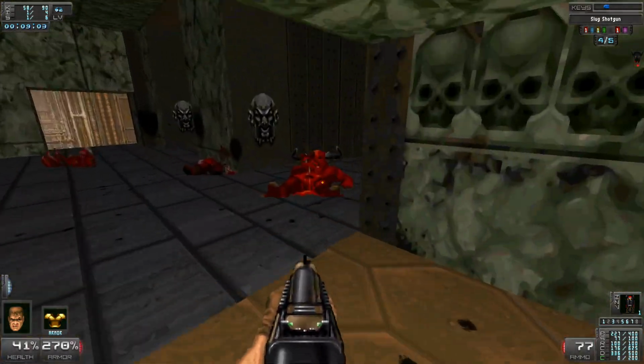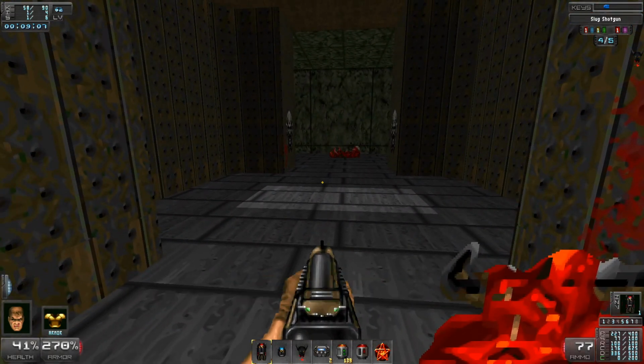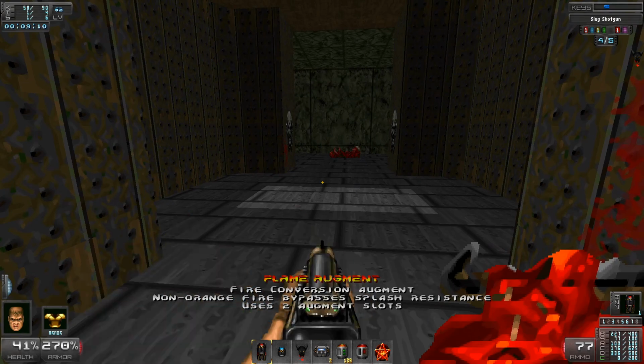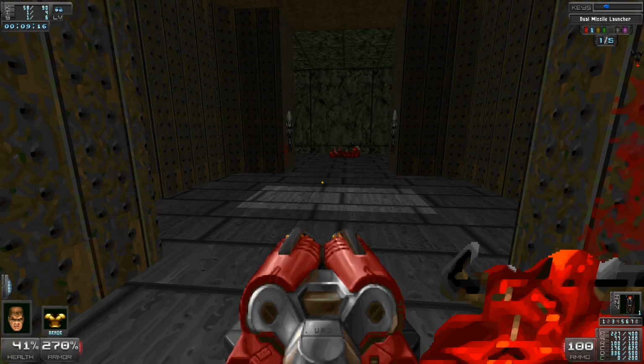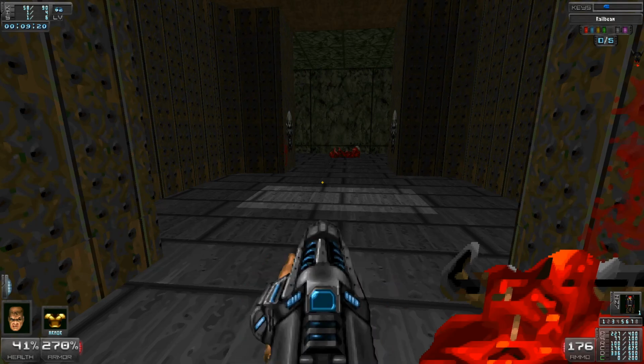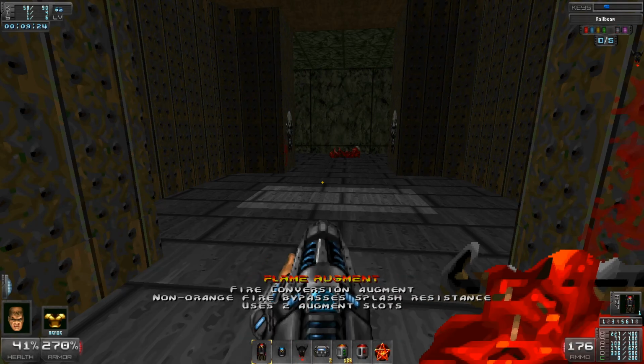I think I'll duck back into this room because this room feels a bit safe. So I'm going to use this. So what have we got in terms of our weapons? Super shotgun, slug shotgun. I might put another haste on that, so I'll just leave it. Dark glasses complete. Dual missile launcher. Oh yeah, I was thinking of putting another precision on that. Should I put the flame augment on that also? Beam.